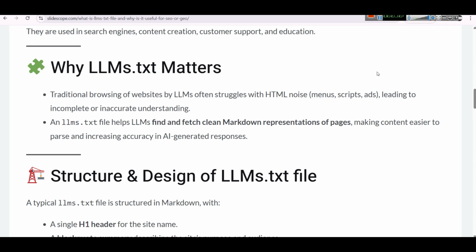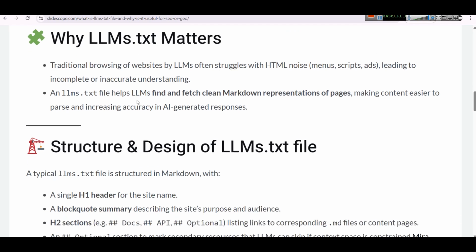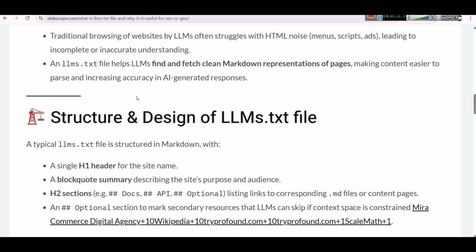That means these websites are telling people about our content. Even our videos are getting indexed in these answers. So that's why it is important, as this makes content easier to parse and increases accuracy in AI generated responses.